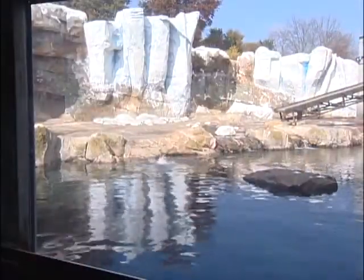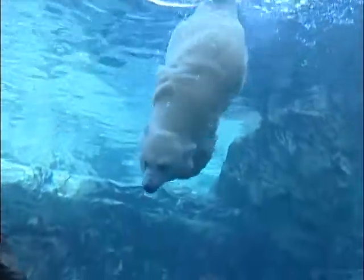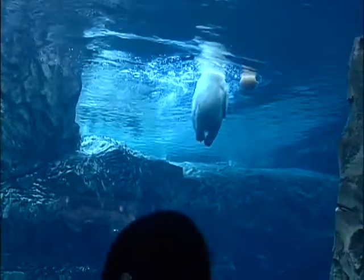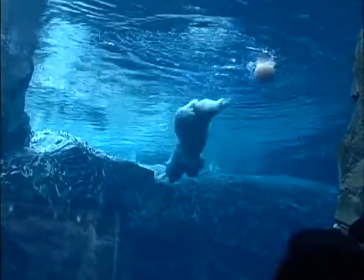We make sure not to overstimulate her — just like a child, we have to make sure she doesn't get too tired out in that big pool. But she is quite the swimmer. When she wants to come up, she'll stop swimming and stop moving her legs altogether. Arky does the same technique — Arky works her way down to the bottom and if she wants to rise, she just stops and floats right to the top. Baby bears are like corks — you can't keep them down.